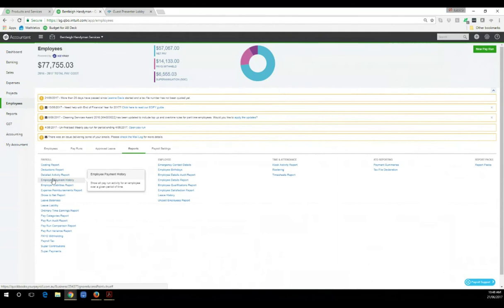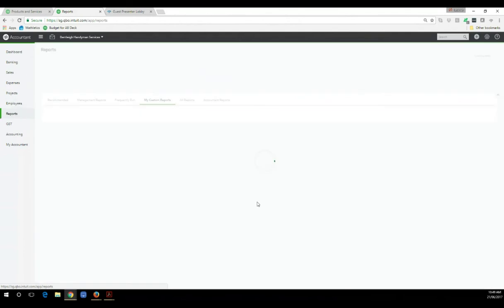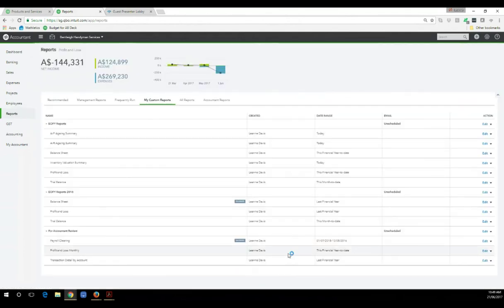And rolling over, so starting a new financial year, there is no rollover in QBO. You just keep going, so you'll have as many years as you can. There's no purging, there's no rolling over. If you do want to have some kind of backup, that would just be creating a report set, and you might want to get in the habit of doing that monthly, creating a report set of all of the different reports that you want as a type of backup. But these end of financial year reports will be your backup.